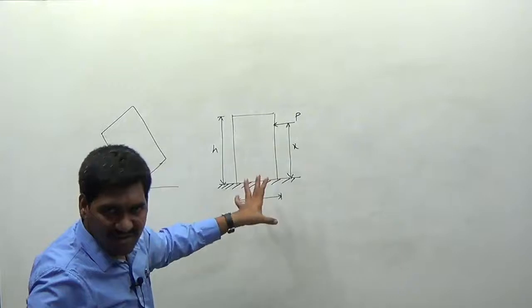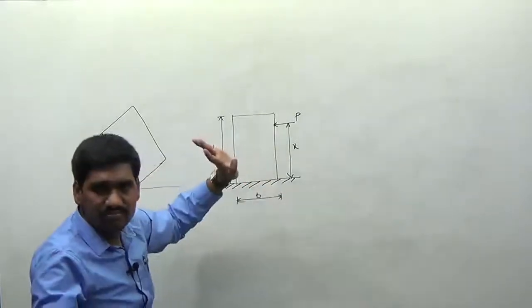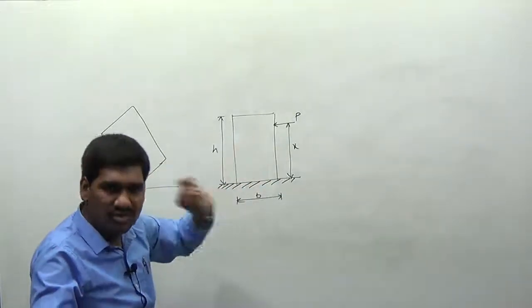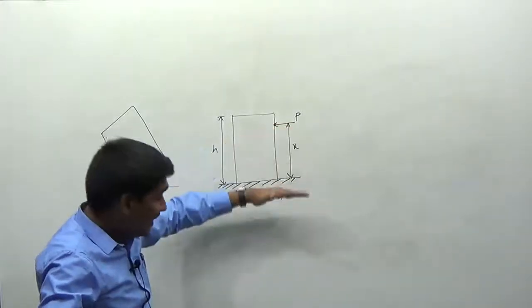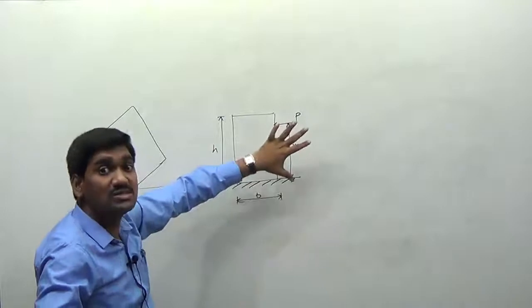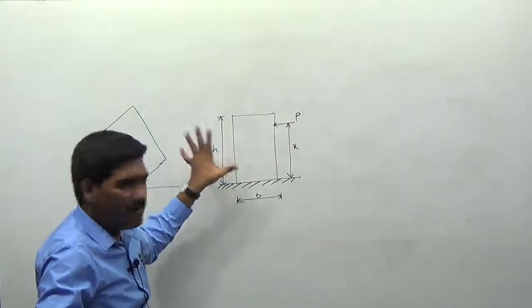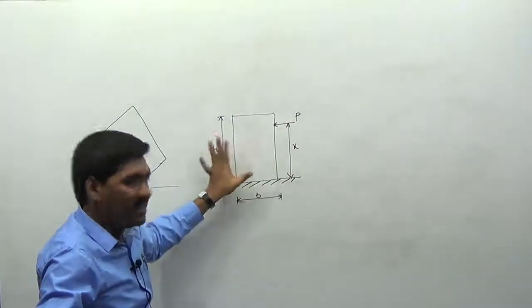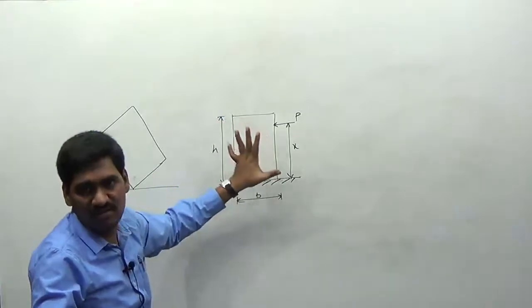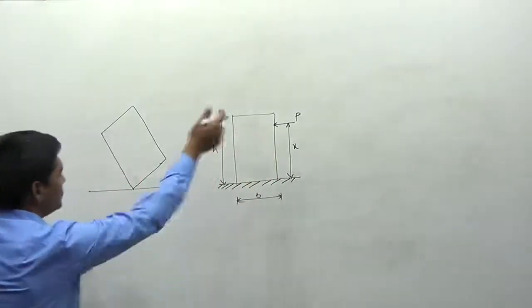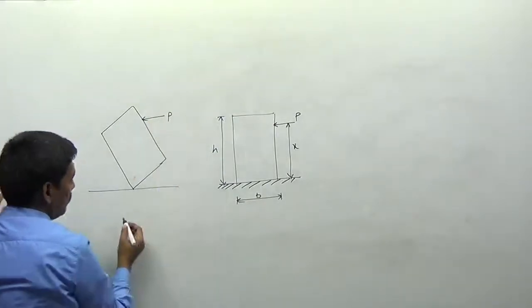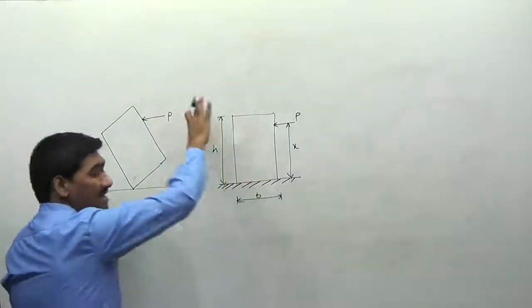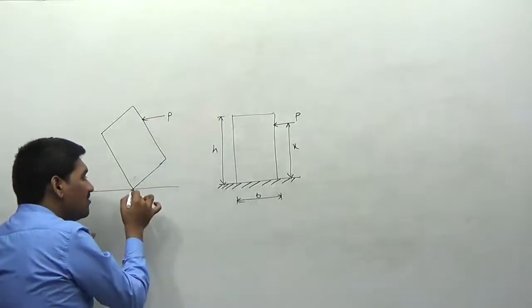Actually, we cannot find the distance directly. So what we will assume is, let X be the distance at which this block starts tipping. By taking the condition of tipping, I will apply the equations of equilibrium. Now see here, this is the force acting in this direction. Whenever the body tips, generally what happens here? Only one point will be in contact.